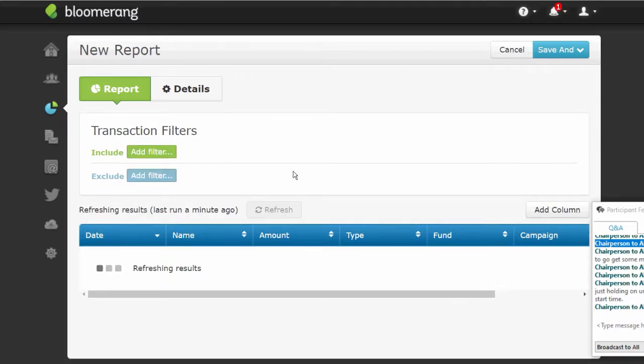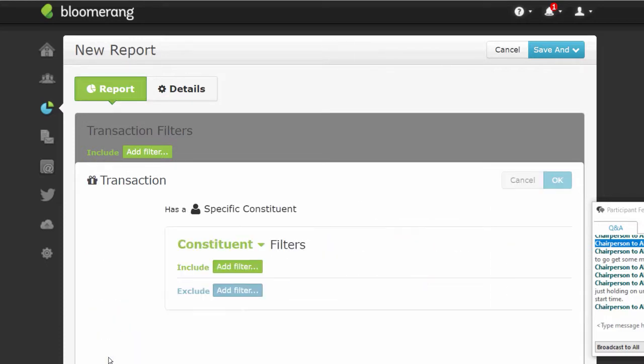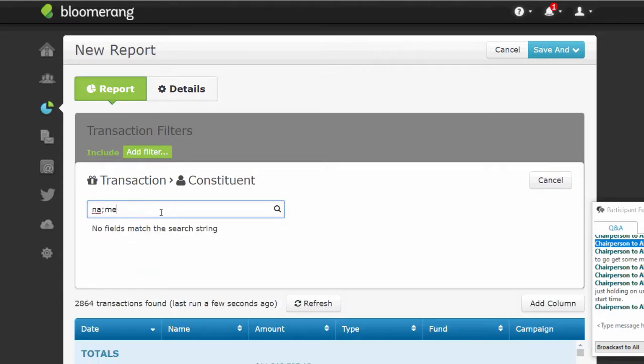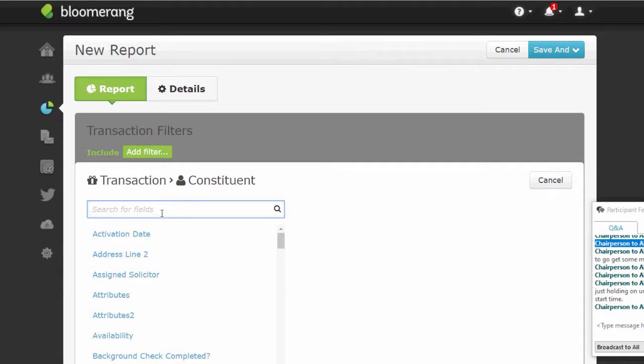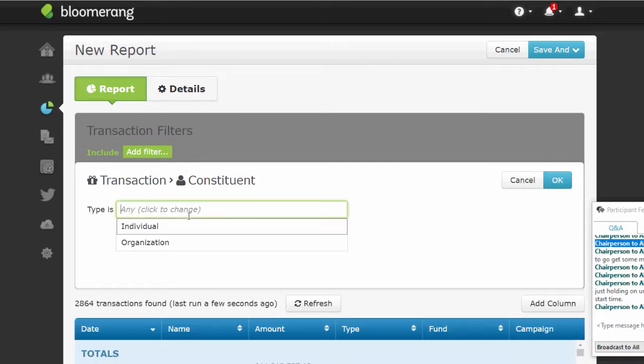The other thing you could do, if you don't have an appeal for grants, if you're inheriting a database where your predecessor did not get that set up, at the very, very least, maybe what you want to do is say, I want to see a transaction where the constituent has a name. Actually, in fact, let's do the constituent type. First, let's whittle this down so we're not looking through everybody in the database. We're only looking for organizations.